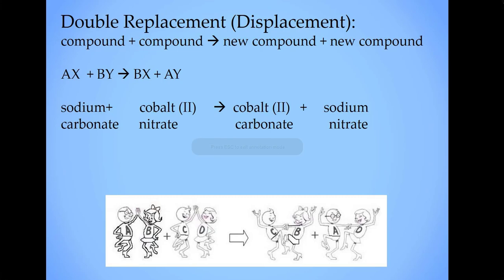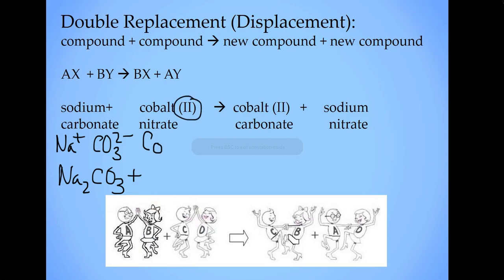To write these, you need to use the oxidation numbers because there's metals here. Sodium is a +1. Carbonate is a -2. So I'm going to have 2 sodiums for every carbonate. Notice again, I don't do this in one step, I do it in 2 steps. Cobalt is Co, and that tells me the charge. It's a +2. Nitrate is a polyatomic ion. It ends in -ate, so look at your polyatomic ion chart. So I'm going to have Co, and I have to have 2 of these nitrates.